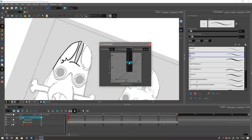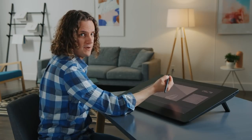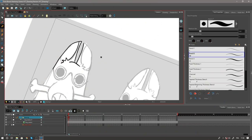So we have a couple of presets. What I like to use is this one, where I have to press harder for the stroke to become bigger. So if I make my stroke a little bit bigger here. So now with the pen pressure feel adjusted, when I'm drawing here and I'm pressing harder, it really gives me a better feel for the stroke that I want to draw. I really like this way.